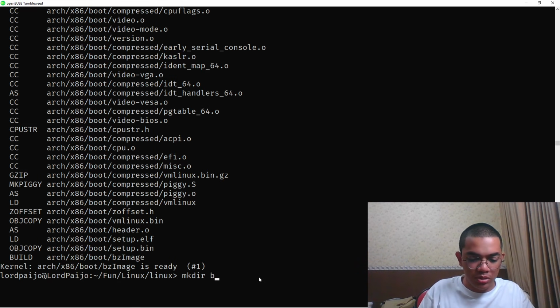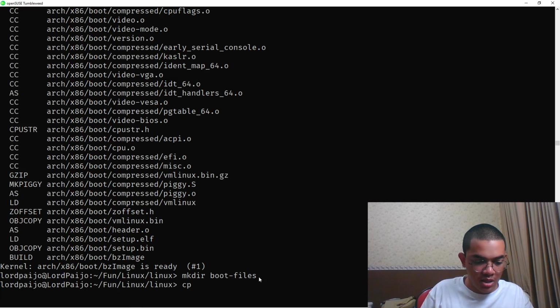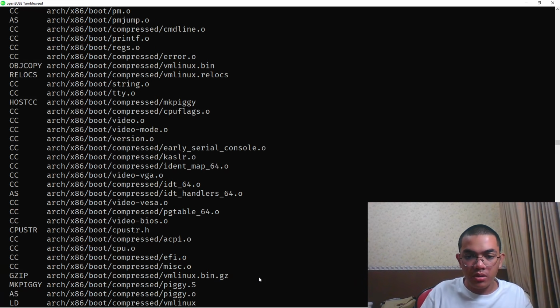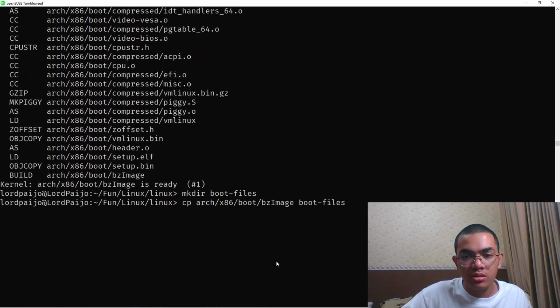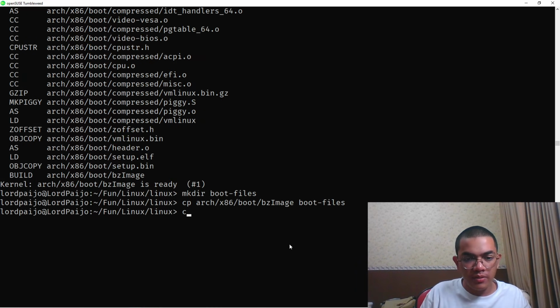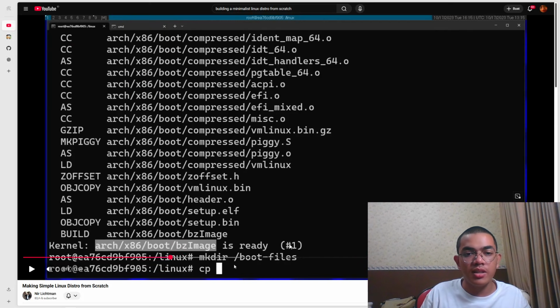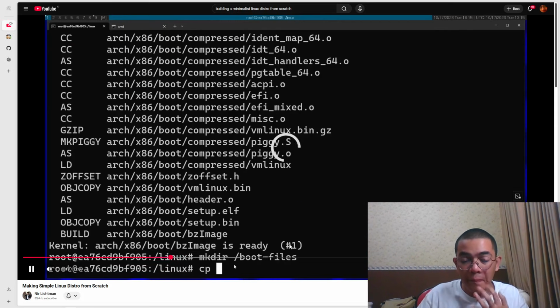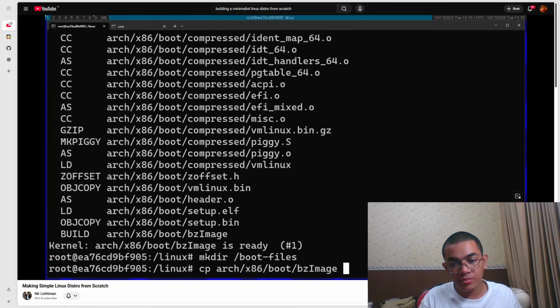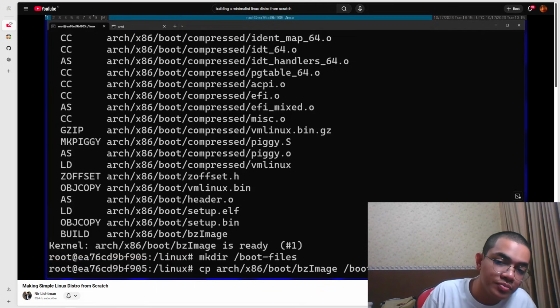Like the boot. cp arch/x86/boot/bzImage to boot files. I'll clear this screen first. Alright, that the build made into boot files.